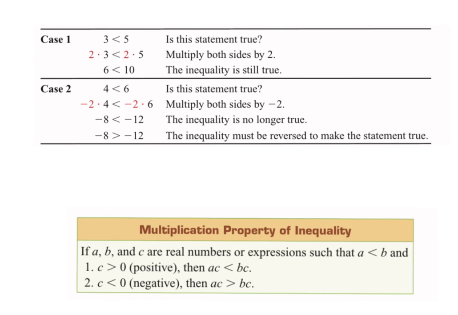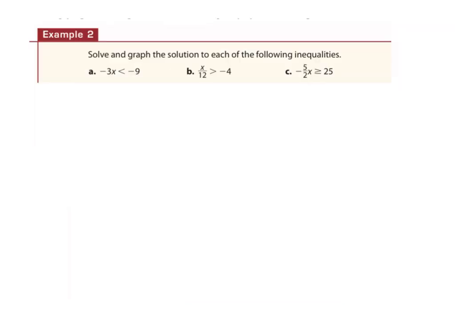This is only the number you're multiplying by. So it is the number that is with your variable when you start. Okay? It does not matter what the other side is. It does not matter if the other number is positive or negative. It only matters the number that you're moving across because it was right next to your variable. All right? So let's look at these examples.